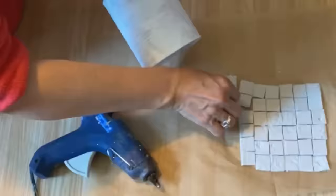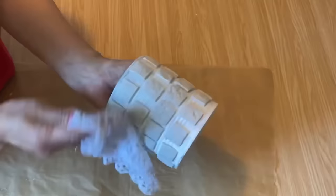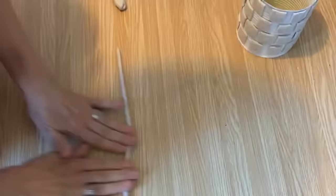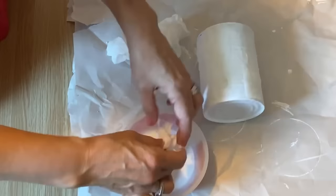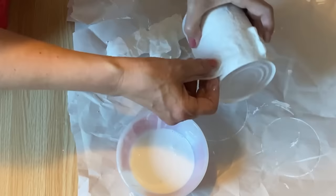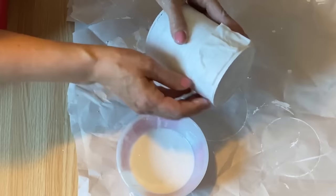While the air dry clay is still wet, I'm going to apply a small amount of hot glue to the back of each clay square and then evenly space them out onto the surface of the tin can. This is going to create an illusion of a brick wall once the project is complete. To hide the metal rim at the top and bottom, I'm just going to add some air dry clay around those areas and then set it aside to let it dry completely. For the next tin can, I've prepared a batch of my homemade Mod Podge — you can check out that tutorial, the link will be down below. Using paper towel, I've crumpled it up into strips to create a wrinkly texture and then I'm applying it to the tin can, overlapping it and creating lots of texture. You can also do this technique using napkins or any other type of paper.